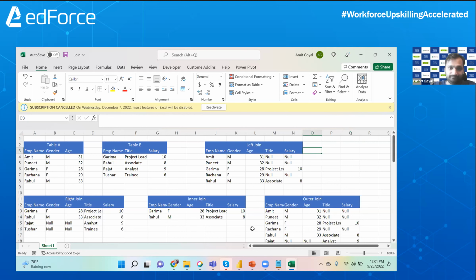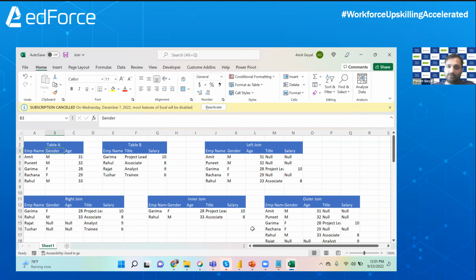Right. So this is the concept of join, and you can see in left join, you get output totally equivalent to table A. In right join, you get the number of output equal to table B, whereas in inner join, you get less number of records, or you can have an equal number of records in either table A or table B. And in outer, you will have more number of records.